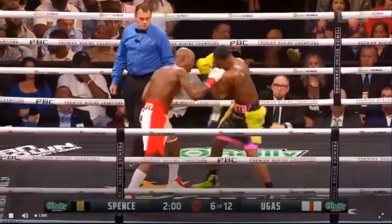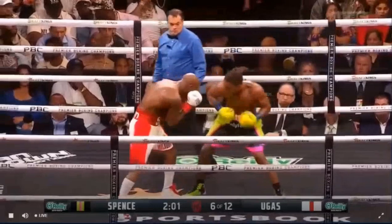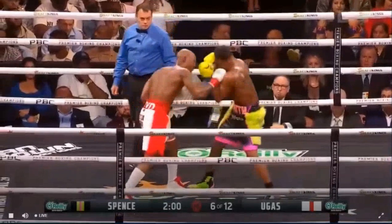Now, in the 6th round, this is the sequence at which Errol Spence got hurt, all right? He's going to be making a very similar attack while Ugas is kind of on the front foot, but he's going to be going from the back foot to the front foot and crossing Ugas' line. And now when he gets there, that gives him that position where he has lead foot dominance, and he kind of threw this punch overhand. Ugas is able to still drive some of his weight and drive his right shoulder closer to Errol Spence and counter him with this shot.